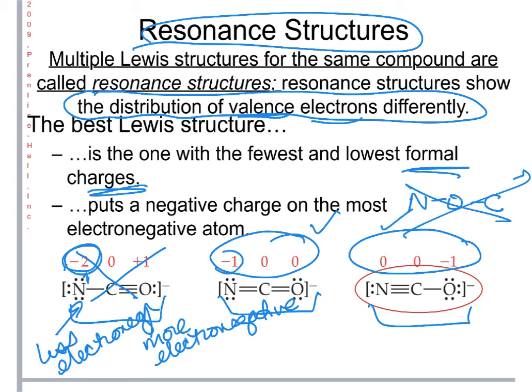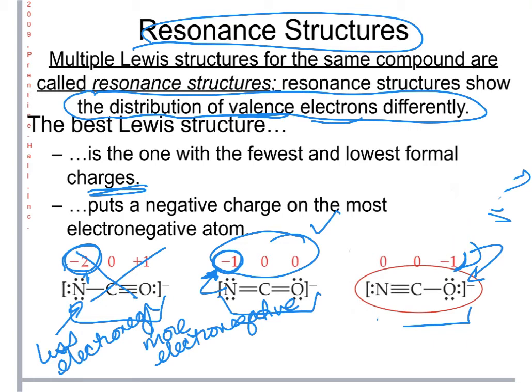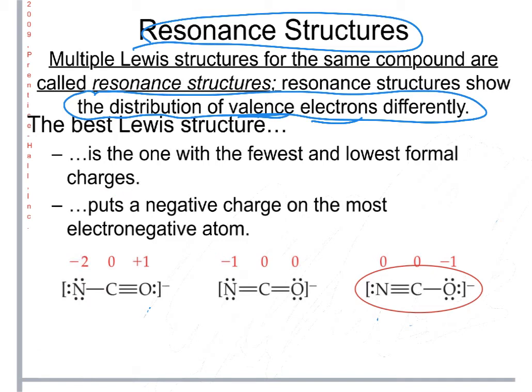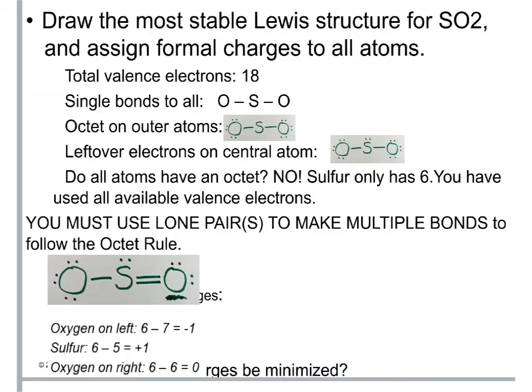Well, in the middle case, the nitrogen has a formal charge of -1, and in the right-hand case, the -1 formal charge is on the oxygen. As I said, oxygen's more electronegative, therefore has a stronger attraction for extra electrons and negative charges, and so that is where the -1 formal charge goes. Even though it's not a fully developed charge, it does give us information about the distribution of the shared electrons. So that is the most stable Lewis dot structure. They get pretty tricky, so you practice them.